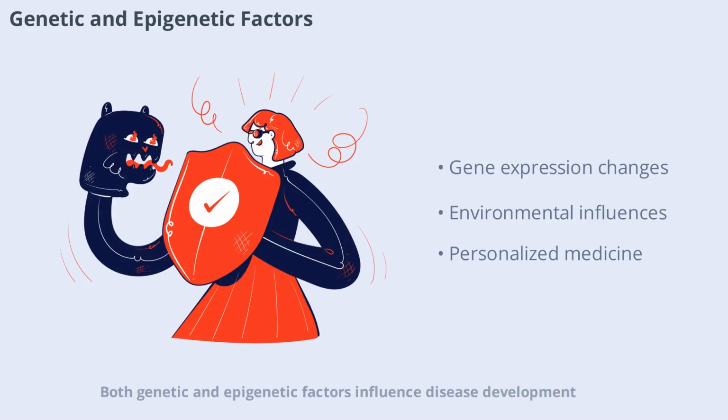Both genetic and epigenetic factors influence disease development. While genetic mutations change the DNA sequence, epigenetic changes alter gene expression without changing the DNA itself. Environmental factors, lifestyle, and aging can all affect epigenetics. Understanding these influences helps explain why some people are more susceptible to certain diseases and guides personalized medicine.